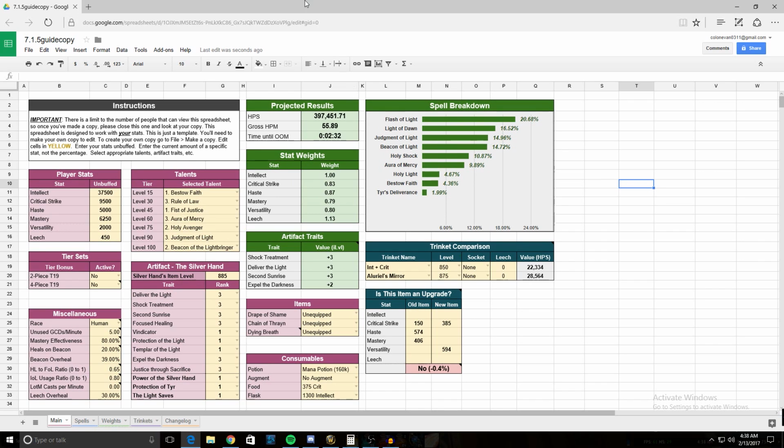So the first thing we're going to do is put in my selected raid talents. I use Bestow Faith, Rule of Law, Blinding Light, Oar of Mercy, Holy Prism, Judgment of Light, and Beacon of Faith. I use Beacon of Faith because I have the shoulders and I believe it's going to give me the best value per heal instead of trying to beacon swap or just having beacon on one tank and then healing the other when needed.